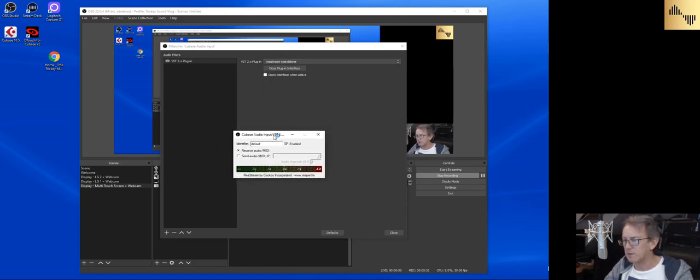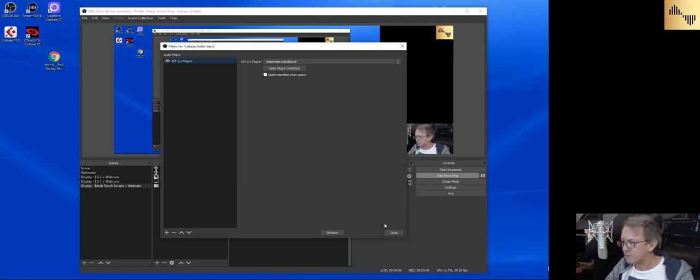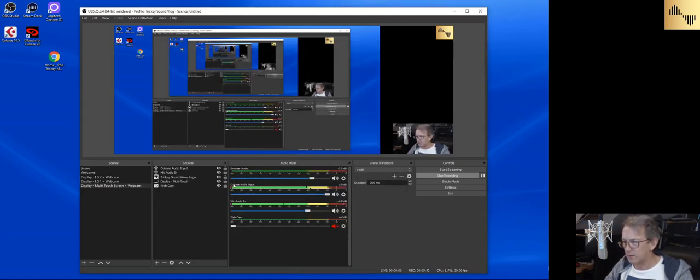I click on open the plugin interface. I see a similar interface now. This is receiving the audio from the one that's transmitting it out of Cubase. If I hit play, you'll see the audio streaming into this plugin within OBS. I close that down. You can see the signals coming in there, and I have control over that signal.